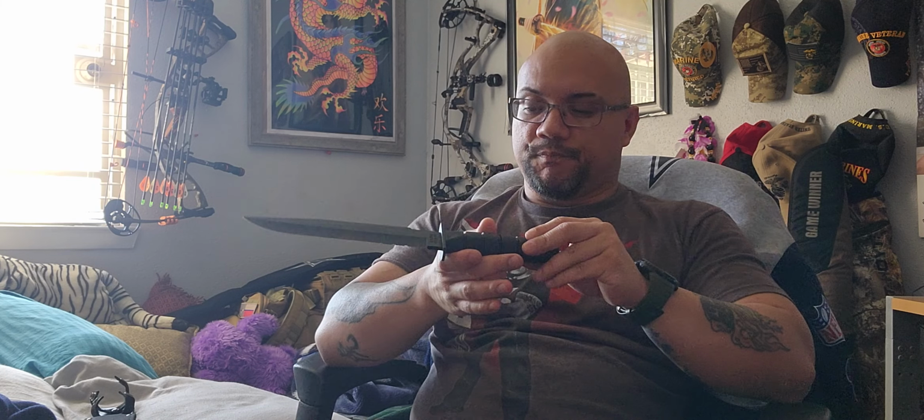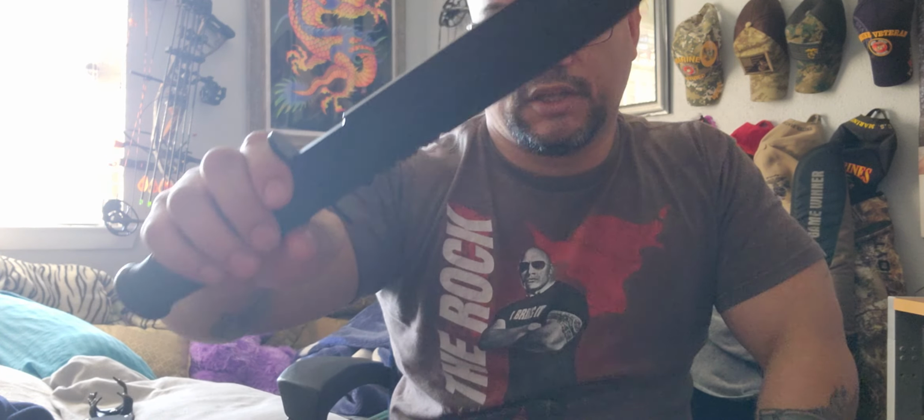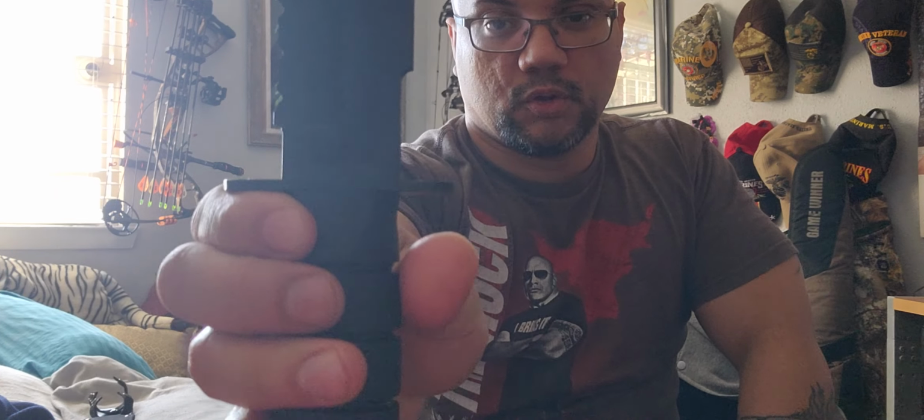Now, there's nothing wrong with this knife. This knife can do the job of a K-Bar. I mean, it's made by K-Bar. It's pretty strong, pretty sturdy, sharp out of the box. But I wanted to make an updated version of this particular knife. And I reached out to my good buddies over at the Khukuri House in KKHI, Nepal, to make me one. They actually made me two versions of it, which I'm going to showcase in just a few. Of course, this is the 1271. It is production based, mass produced by K-Bar in Olean, New York.